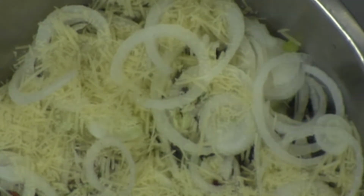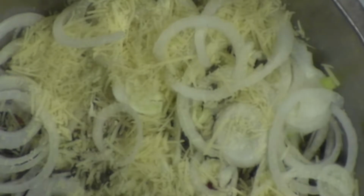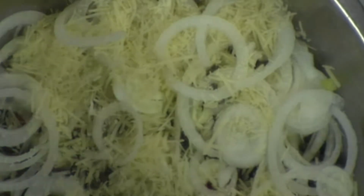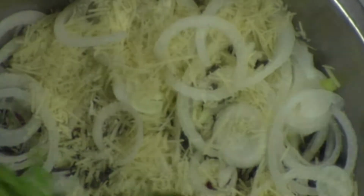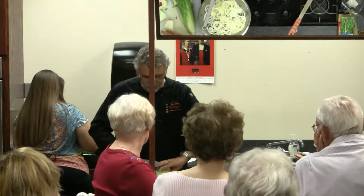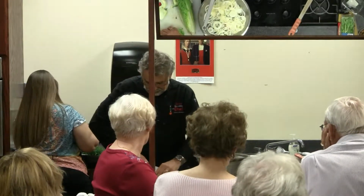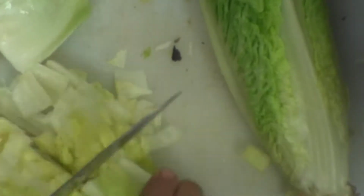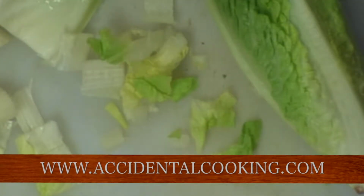This is almost ready. How are we doing on time on the oven? Can you see? 246. No, that's not that. That's for the eggs. That's the egg timer. The meat is turning brown. You think that oven's hot enough? It should be on 400 convection. Oh, it's getting there. All right, we're gonna add some romaine. Nice, hearty romaine.